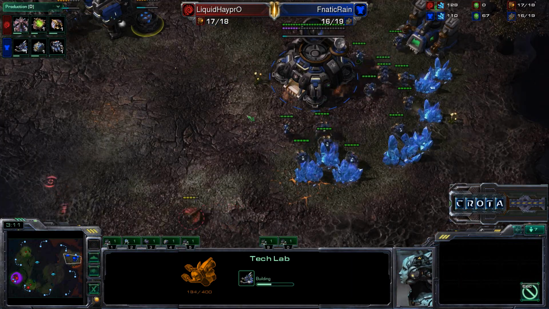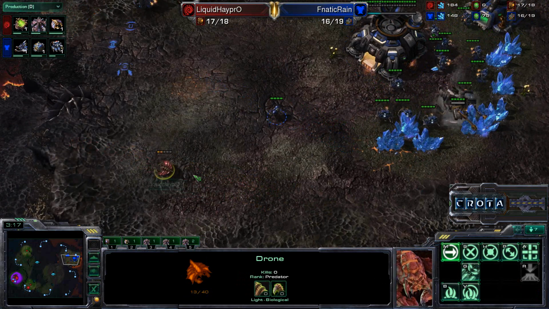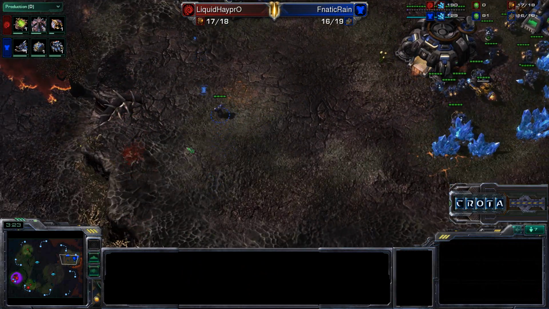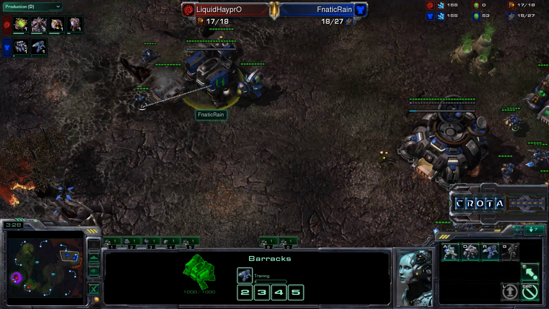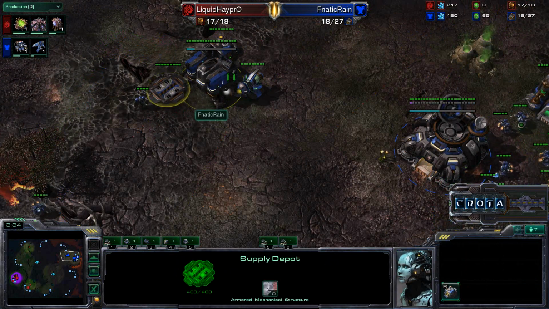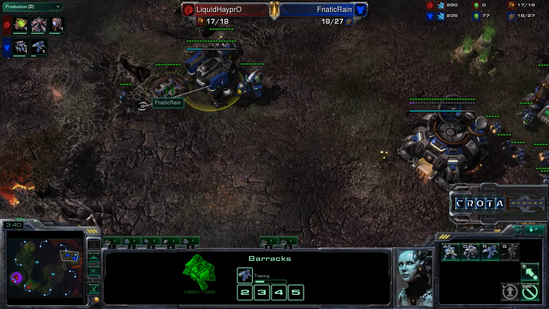So a tech lab now being established, and I believe this drone is just being microed very well down to 13 hit points. We'll take 3 more shots, 2 more shots, 1 more shot. There it goes. Down goes the drone. No additional scouting information. And Rain now going into an all-important Reaper, indicating that he should be trying to get a command center soon.